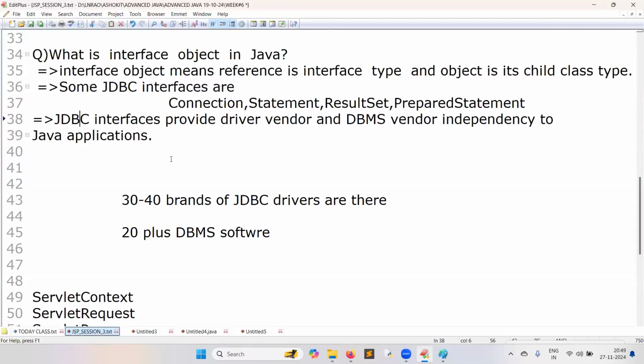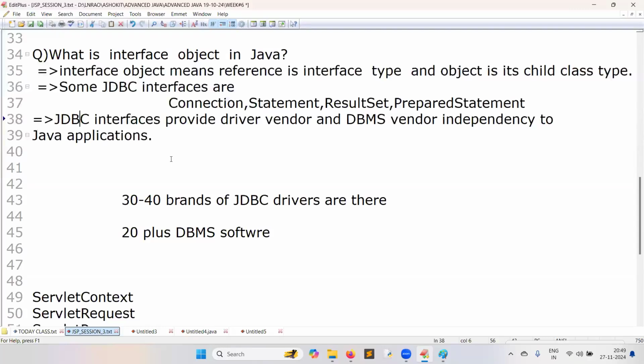But thank God, because of the interface concept, even though the driver brand or DBMS brand changes, my project code remains the same. It means my Java code is not tightly coupled, not linked to the driver, nor linked to the DBMS.